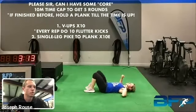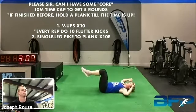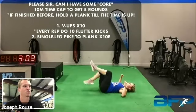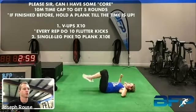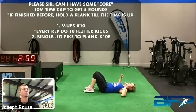There you go. You can do it with two legs. That's fine. You can just go 20 reps. There you go. That was the best tall plank you just had right there. You were solid on that one. We're just trying to pike back as high as you can possibly get those hips. There we go. You can do that. Yeah, that's fine. I think that makes it flow if you put that leg up that high.